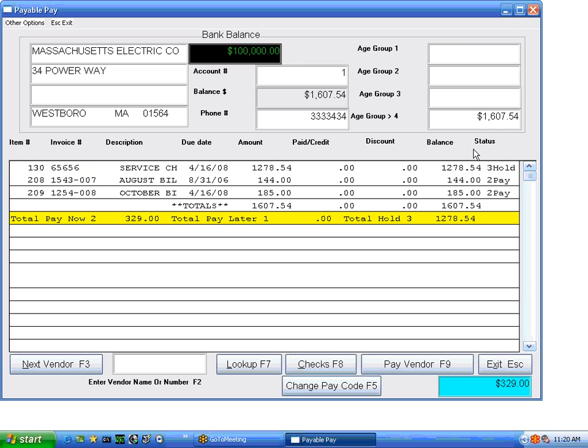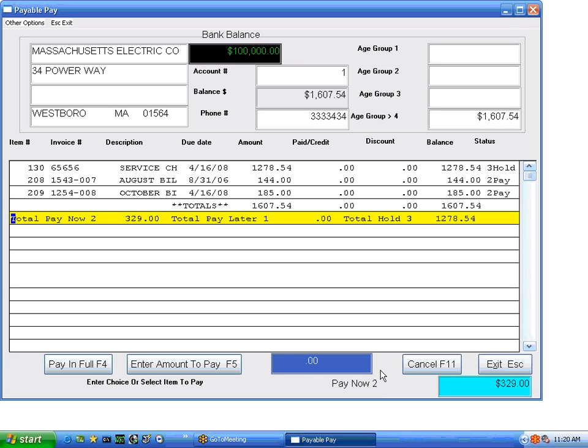If I hit escape, there again, if you want to release it, you can. You still can override any hold in this mode here. For example, suppose I want to pay something on this account. Well, there's a button here that says Pay Vendor. When we select Pay Vendor, a couple other buttons appear at the bottom.